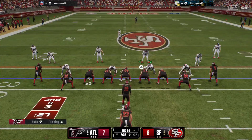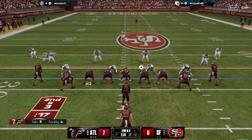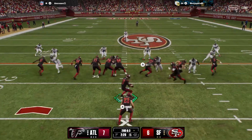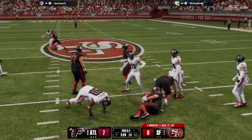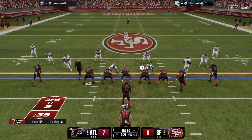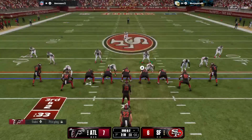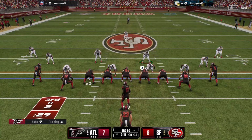Get set, get set. Right around 21, 6, tighten up. They run once more with McCaffrey. And he is fortunate to get past the line of scrimmage. Call it a yard at most. That's David Onyemata in there for the tackle. It's a gain of a yard. Brings up 3rd down and 2.